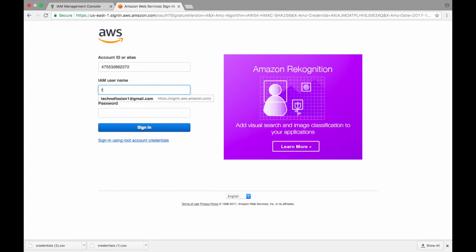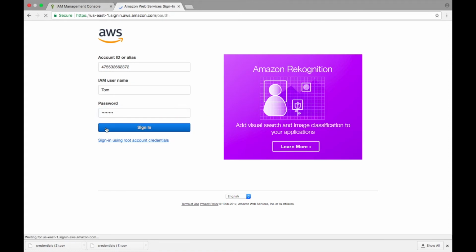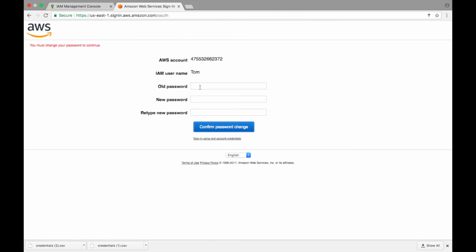So here we are giving the IAM username. We are accessing from Tom and giving the password. The first time we are changing the password here. So here we are giving our old password first, then we are giving the new password.